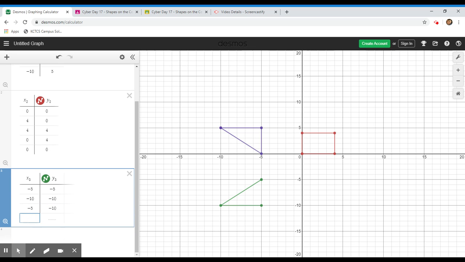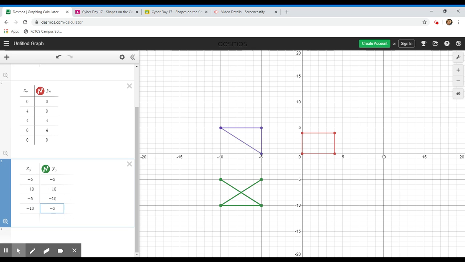And then we can go -10 to -5. And then last but not least, we draw in our connecting line by restating our first point. So now we have a composite shape of two triangles, kind of making something similar to a figure eight.